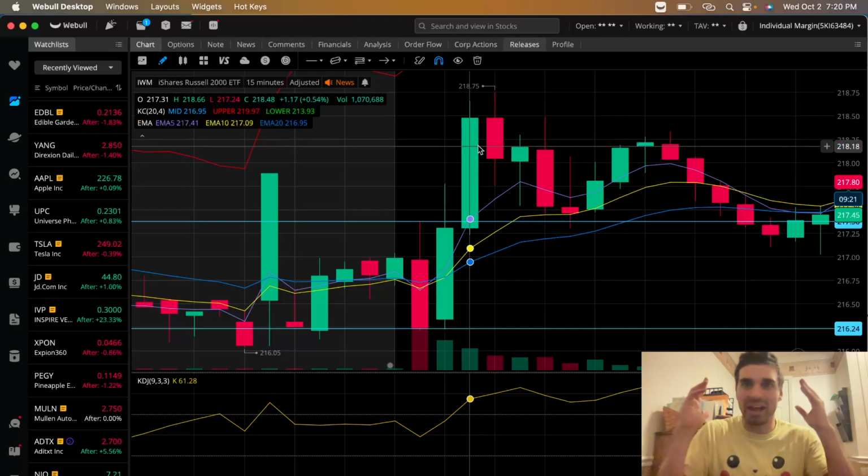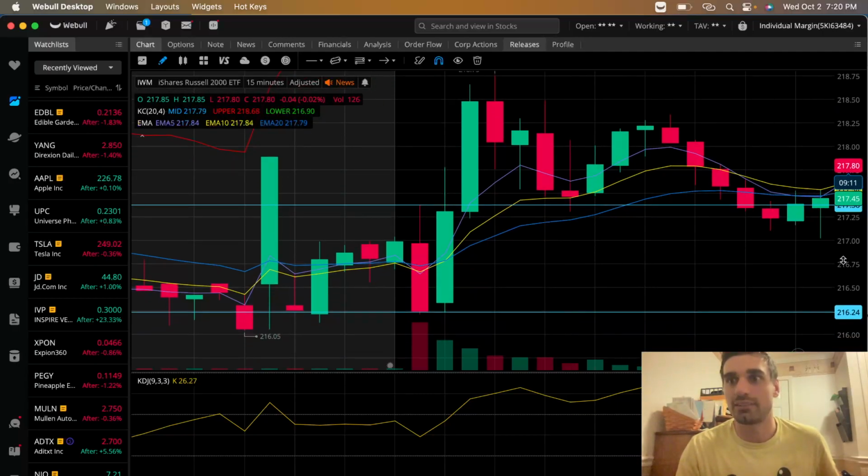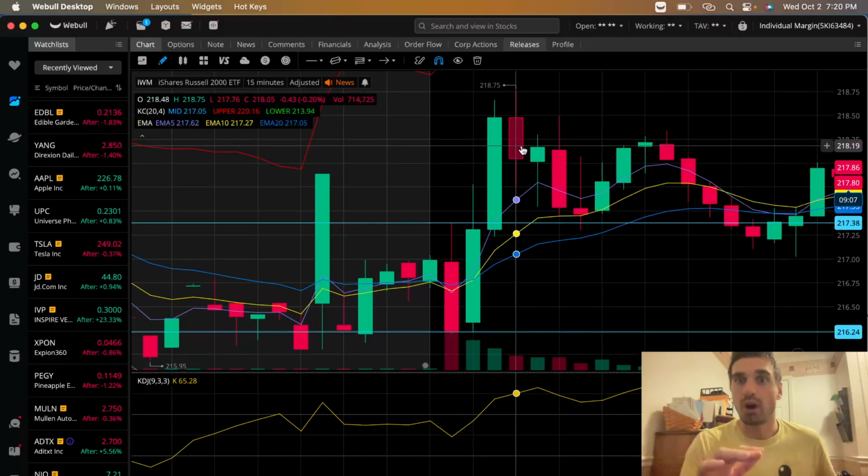But do we want to just buy randomly? No. Just because we know it's an uptrend doesn't mean we want to just randomly buy. We want to make sure we get the retest pattern. And that's what I want to talk about. The retest pattern is going to be price coming back down to the EMA 5, the 10, and then the 20. As always, the EMA 20 is going to be your safest, then your 10 is a little riskier, and then EMA 5 is the riskiest.